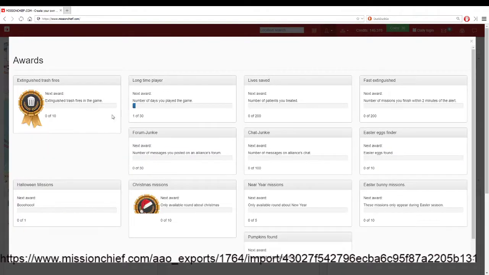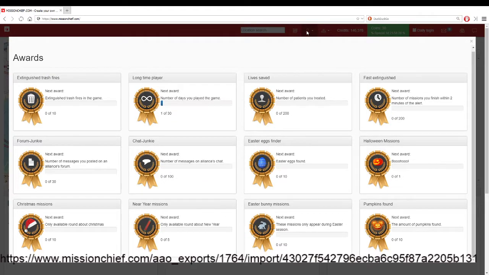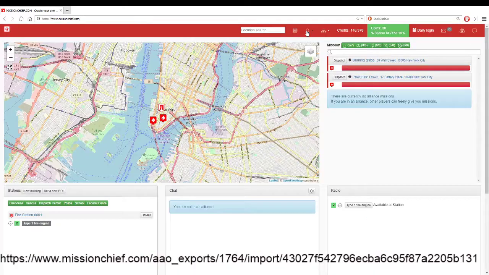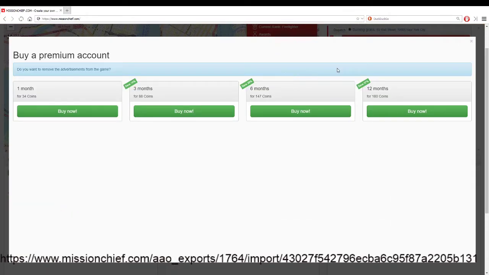Awards. Here we are at awards. So these pretty much don't do you any real good. It's just bragging rights. That's all those get you, bragging rights. Premium accounts. So this is where life is going to be kind of fun for you. You're going to earn coins throughout the game very easily. Look at that. I'm at 30 now. Woo! All right. I got messages and stuff coming in left and right.